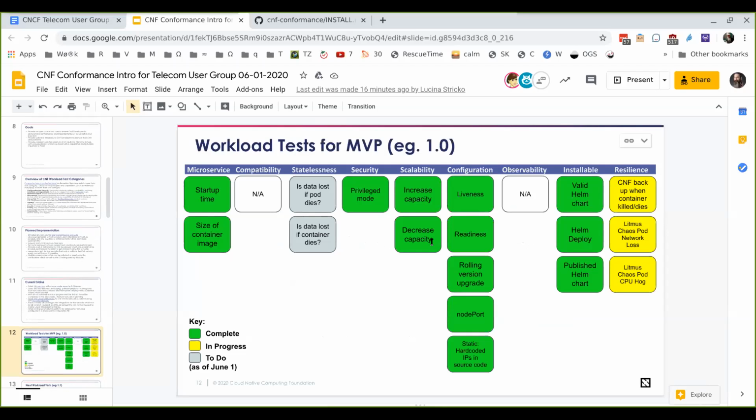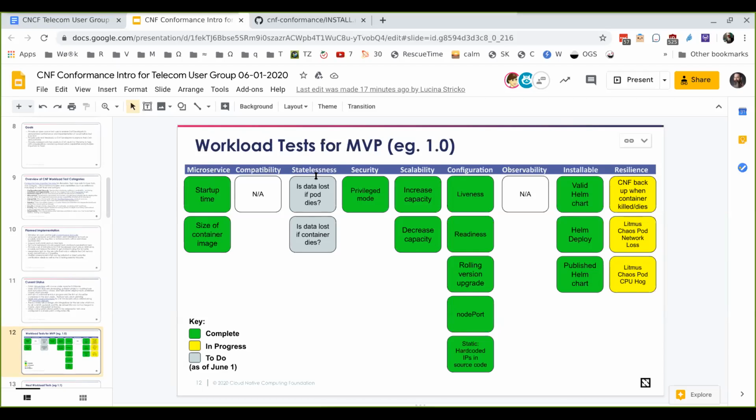So here's a quick look at the MVP set of tests. What we're looking at is the plan here is to have releases where we can say, here is what we have covered so far. We expect, based on feedback, to continue to add new tests, as well as to prioritize different aspects of the workload and platform that we would want to test. So this is an initial set that we've picked out based on ability to say, let's get these completed, and they should provide some feedback. And these are covering the different categories that we showed earlier.